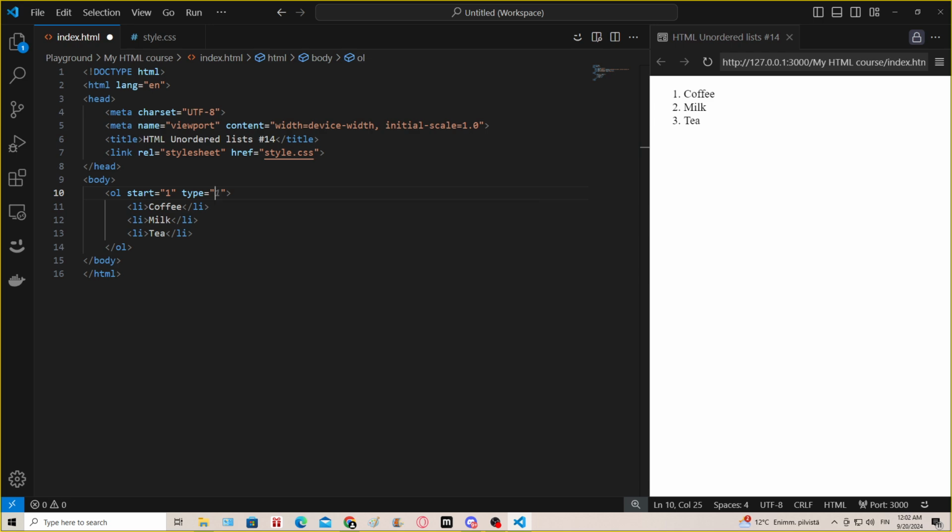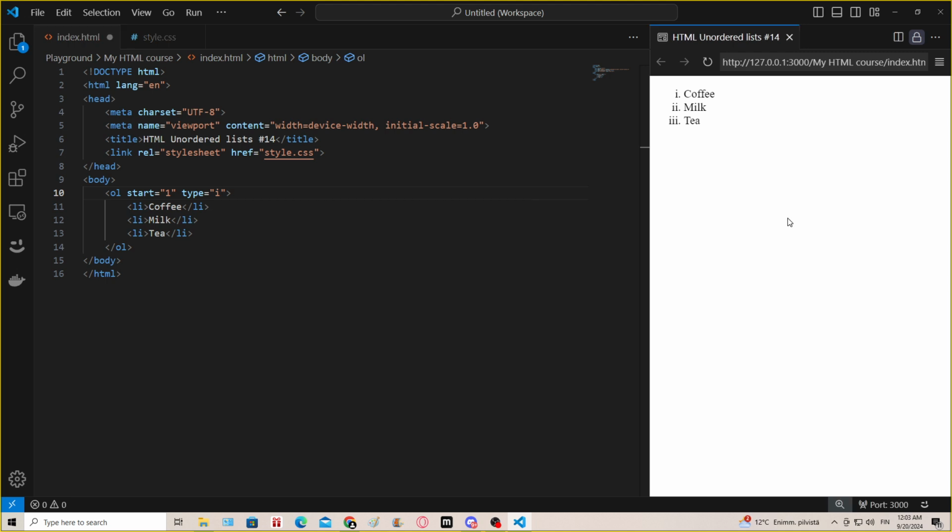It can be lowercase a, which will do the same but with lowercase letters. Then it can be I, to use Roman numbers, uppercase, or a smaller i, to use Roman numbers in lowercase. So those are the start and type attributes for ordered lists.